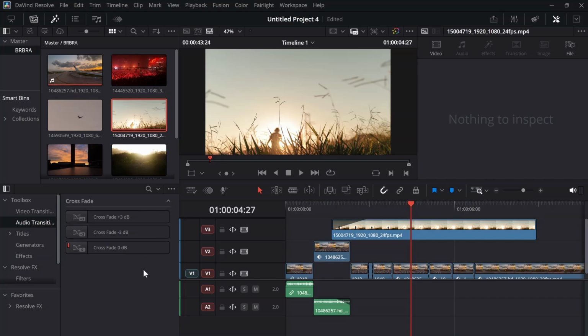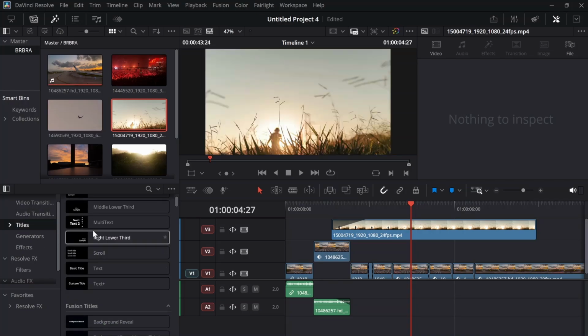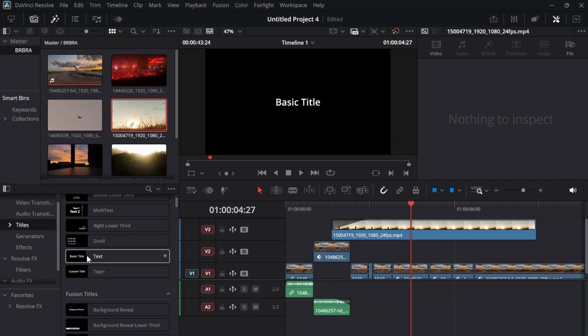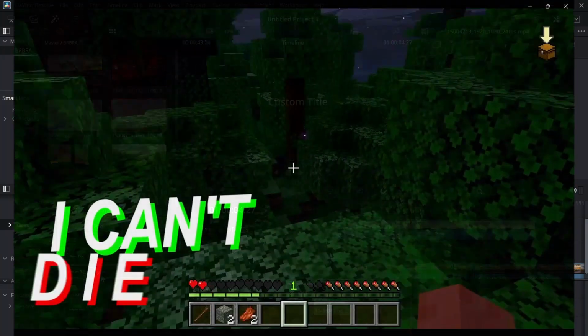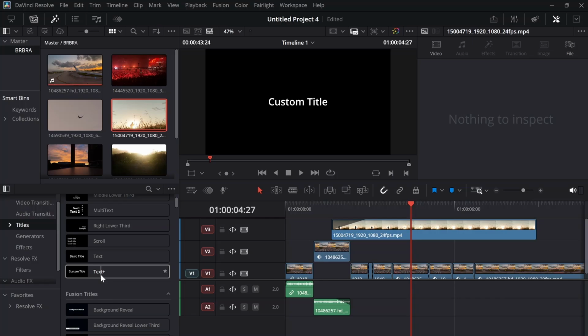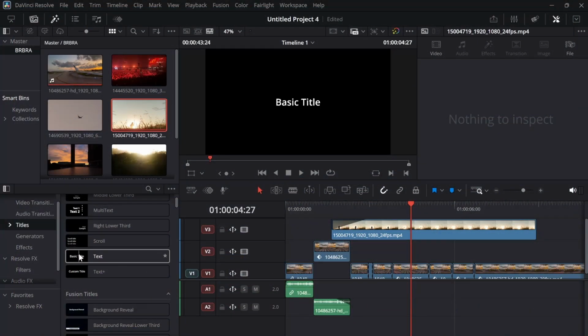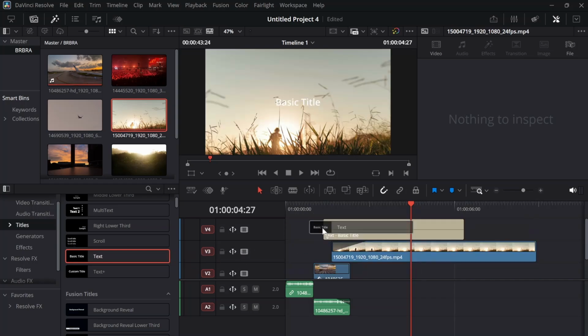If you want to add text and titles and all that, it will be under the effects page. You add the titles by selecting it. Here we got different stuff. Mostly I like to stick with basic title and custom title. The difference with this is just like here we can do more advanced editing with the title. I'll make a video about it if you want titles like this one. But for now, I'll stick with the basic title and drag it over here.